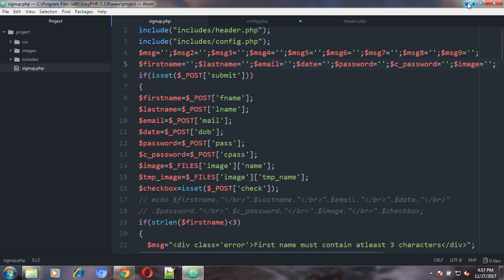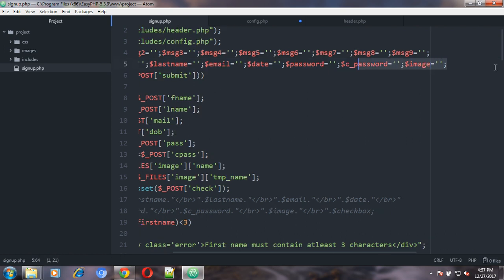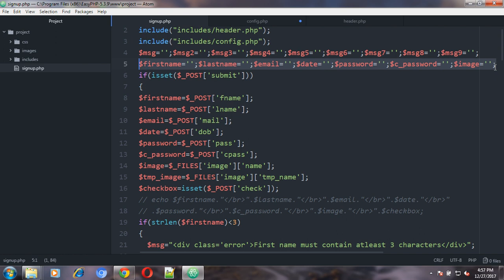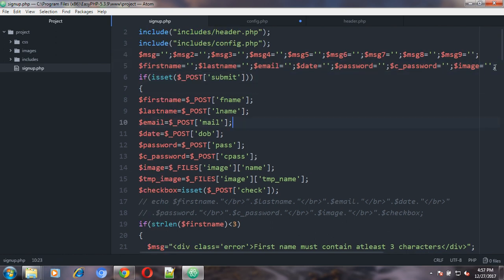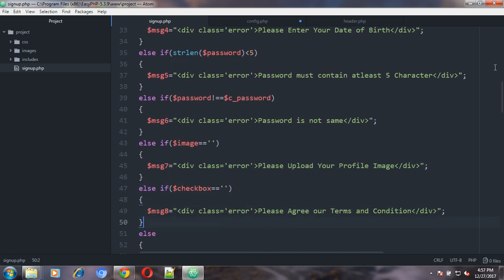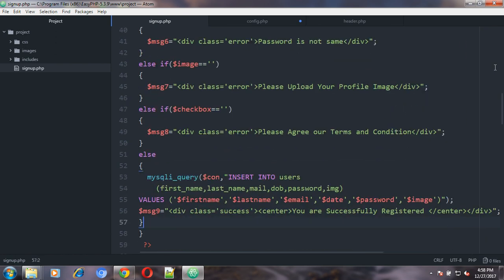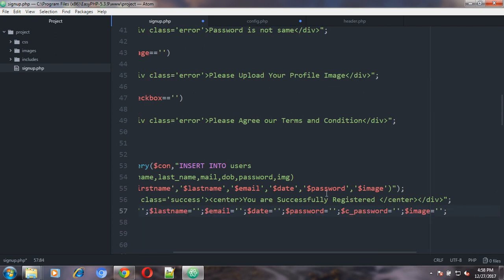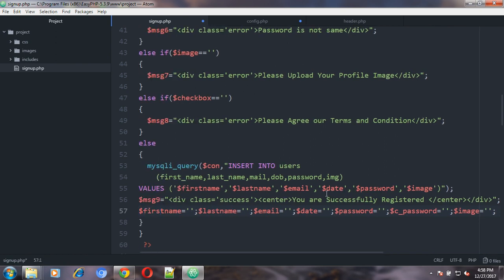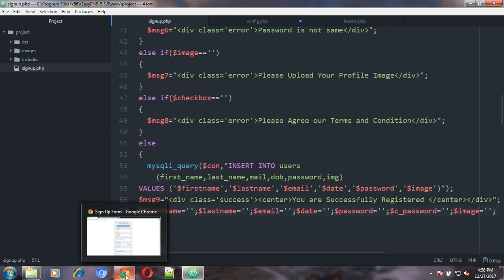So what we will do is, if the user gets registered successfully, we will copy all these fields, and we will copy it out here. Means if this query runs and this message is printed out that you are successfully registered, then let me show you a live example.